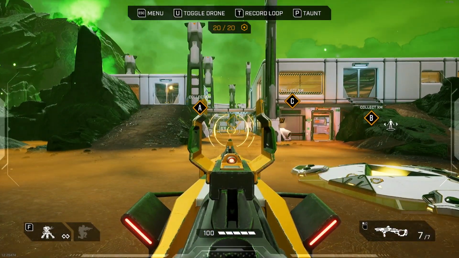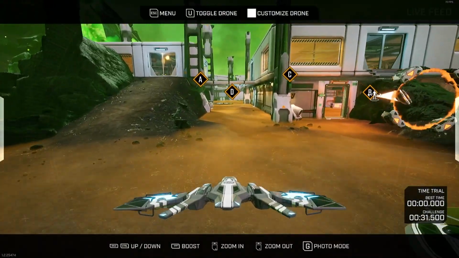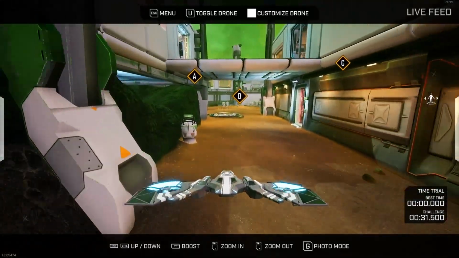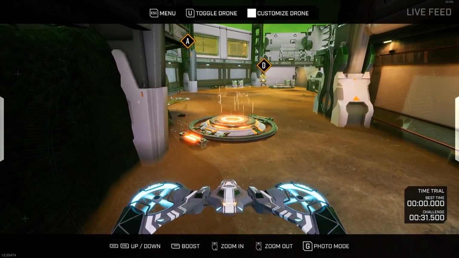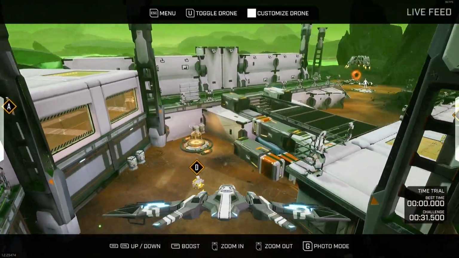What we're going to do, and I'll demonstrate this with the drone, is run along here as fast as we can with the slide jump and bunny hop, as quick as we can. And ideally what we want to do is slide into this jump pad so that gives us enough air to be able to put down a turret mid-air.